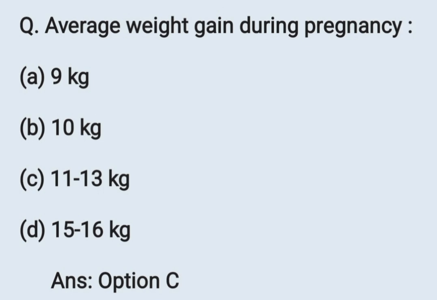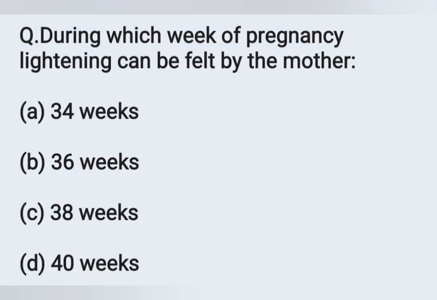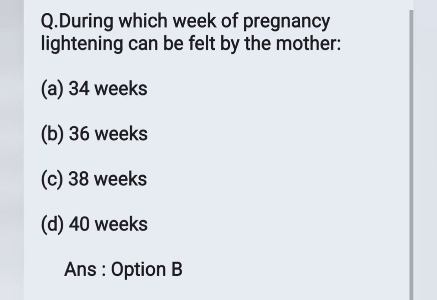Move on to the next question. During which week of pregnancy can lightening be felt by the mother? Options. Option A 34 weeks, option B 36 weeks, option C 38 weeks, option D 40 weeks. Lightening can be felt by the mother. Lightening means the head is coming down. It is felt by the mother at 36 weeks. Option B is the correct answer.